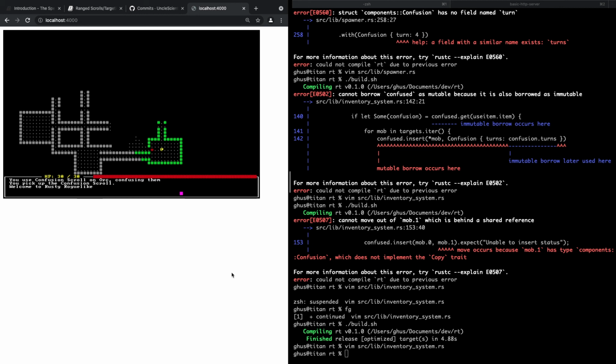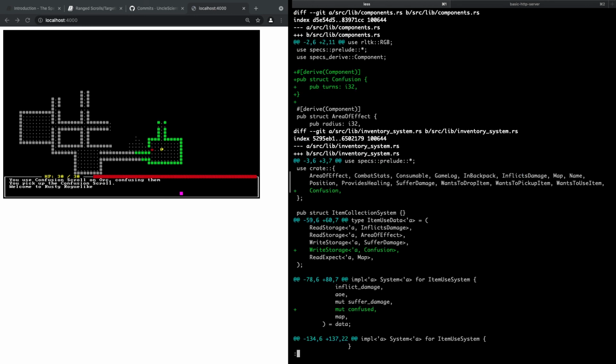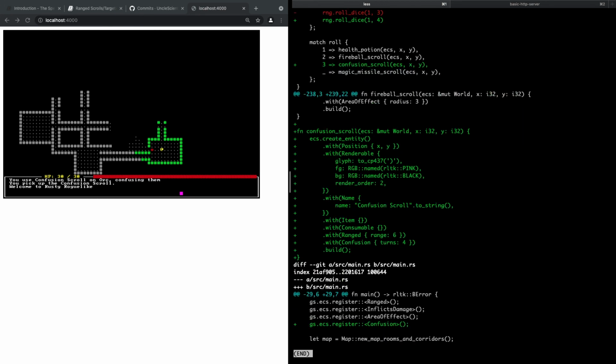Okay, so I guess we said 4 turns, but that first turn counts for, right? Where did we put the 4? Here. The first turn must be the turn that I cast it in, and it subtracts 1 there.